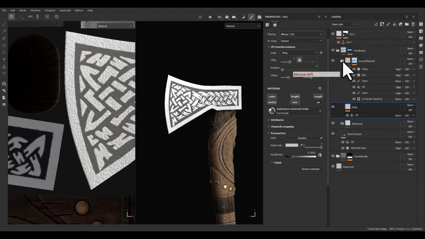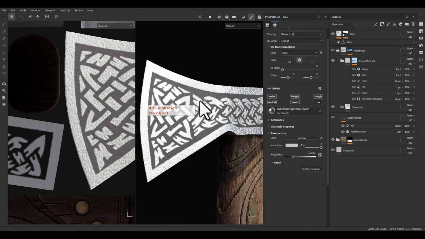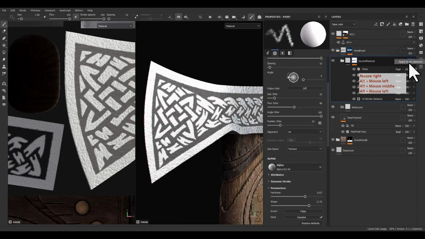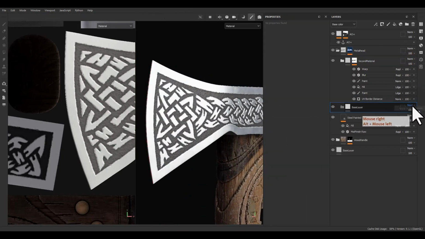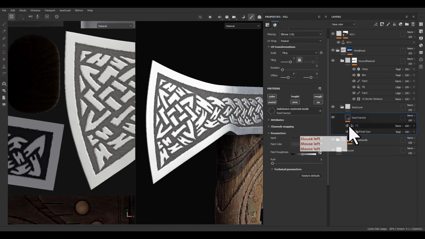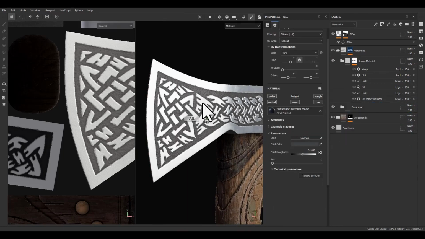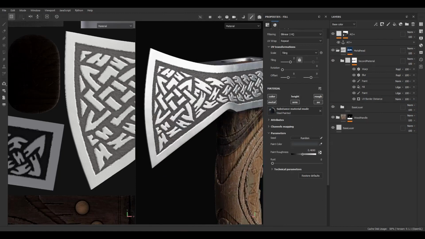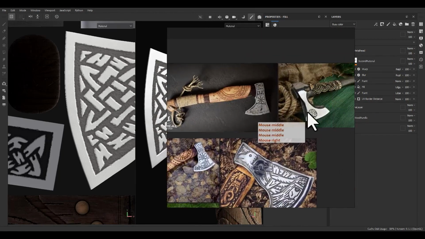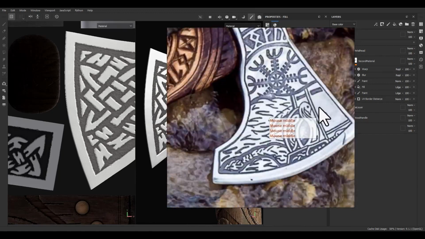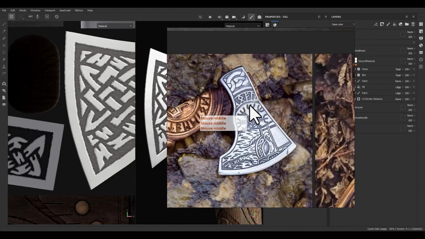Okay, like this one. Let's apply normal blending to all channels for the folder. Okay, and for the base layer, I'm going to use steel painted. Okay, according to the references that we collected before, as you can see, the pattern area is solid white and it's so reflective.